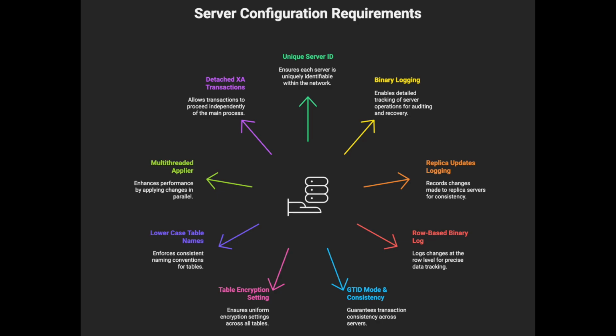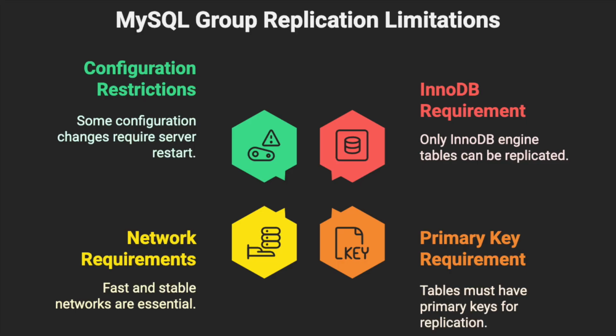So yeah, the big picture with all these settings: consistency, especially around the binary log and transaction handling, that's what lets group replication do its magic reliably. Wow, okay. That's quite a list, but it makes sense how they all fit together. So, wrapping this up for everyone listening, what's the key takeaway here? Meeting these requirements is not just busy work, is it?